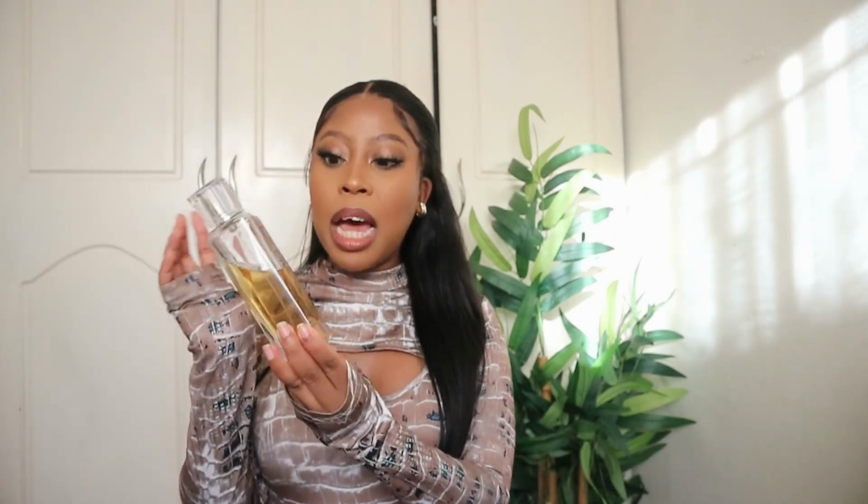So this, once again, is long lasting. The projection of this is absolutely beautiful, and I like that it's grounded by the woody accord and the woody vibes in this fragrance. Absolutely beautiful. Love this fragrance. And it's one of those, once again, you're not gonna smell like everyone around you, because who the hell smells like grapes, apples and caramel? Okay, so this is one of those fragrances that unfortunately you will have to buy online.